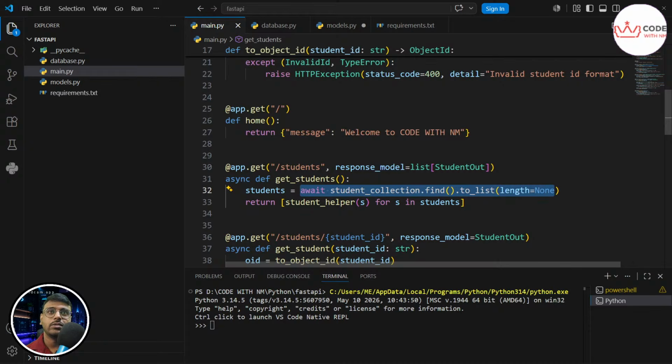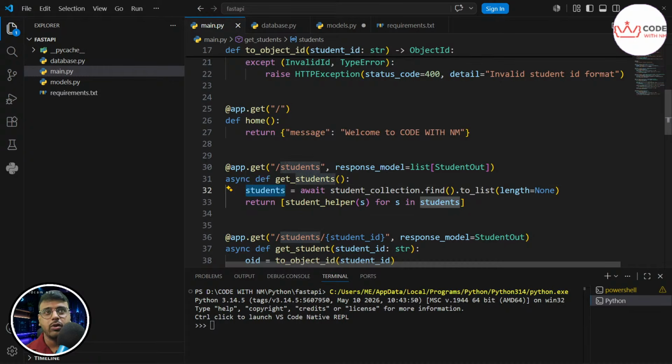into a Python list, because the student is nothing but a Python list. How are we saying into a Python list? See here, student_helper is holding all the data, and this is the loop, because inside a loop, if you want to access more than one data, it should be in a loop, and this is in square brackets. Ultimately we are converting this student, this is line number 32, student over here, and it holds all the data from the DB itself, like we have already seen in the last live, that student equals student.json. We are loading everything from JSON into a list and dictionary format into one variable, which is student.